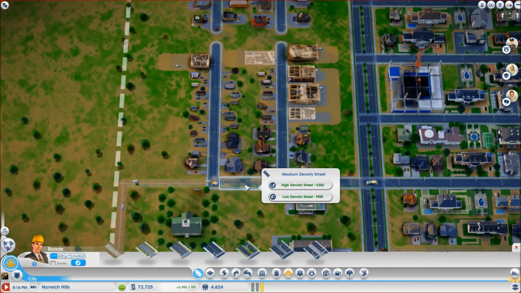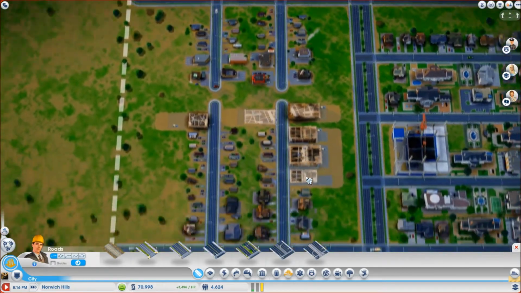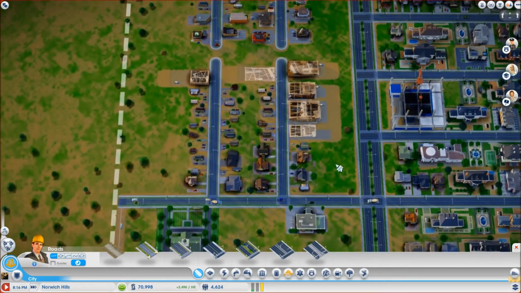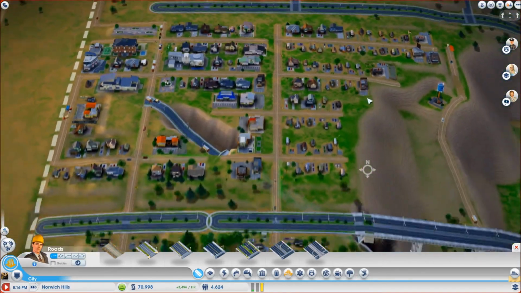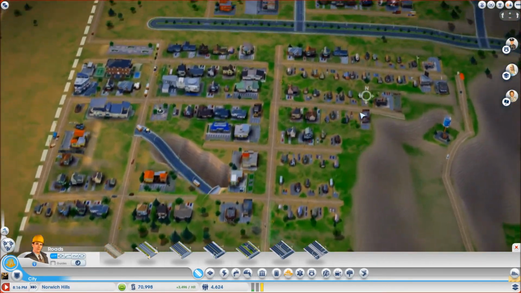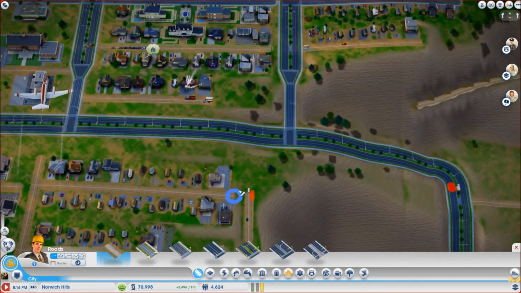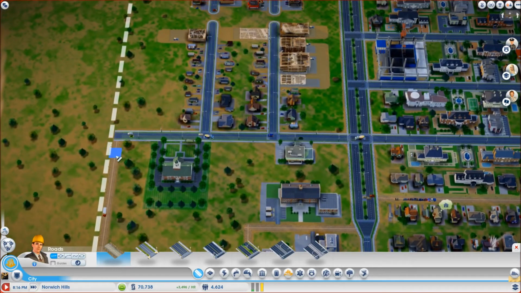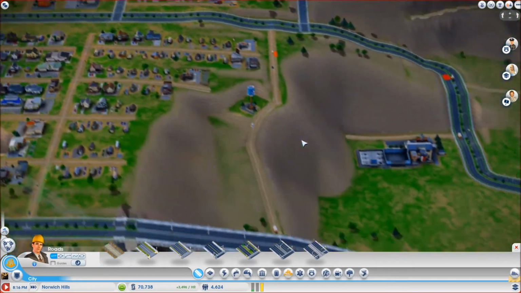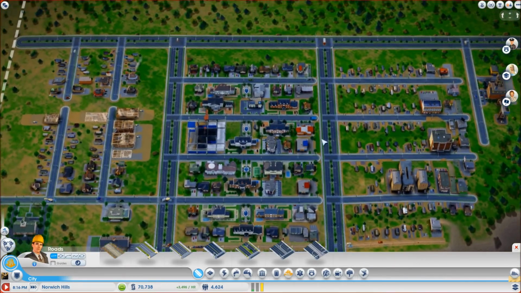I will also be upgrading these roads, because they're gonna be seeing much more traffic once these buildings go to medium density. This part of the city, for now, I'm going to leave at low density because I want to expand step by step. I just have to make sure to bring back some of the connections. This here is not connected, this here is connected. The rest of it looks fine.